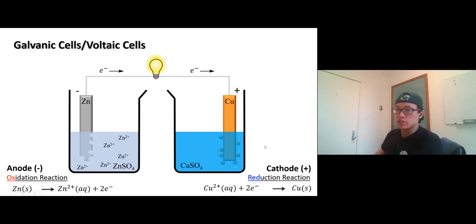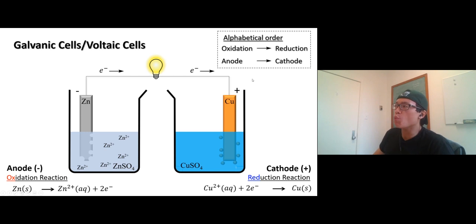It's a little bit of memorizing here, so I have a trick for you. One is alphabetical. If you look at A, B, C, D, E, F, G, O comes before R, so A comes before C, and you just pair them up. So oxidation is anode and reduction is cathode. That's how I do it. Or some people like this: A and O are both vowels, so they happen at the same place. Oxidation happens at the anode, and the consonants R and C, so reduction happens at the cathode. It's up to you. Either way works.